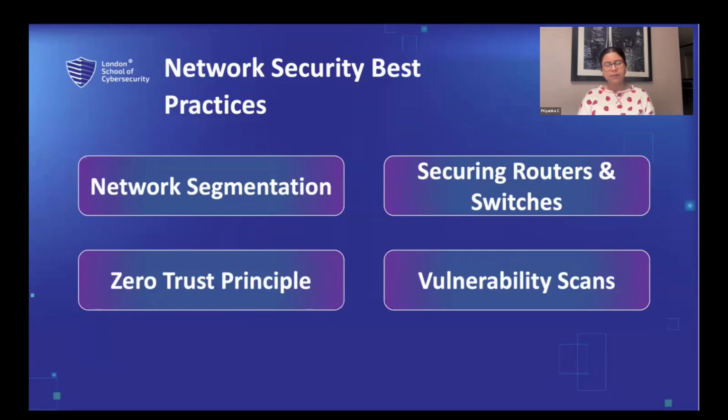Now, something that I do not have on the slide, but which again comes into securing routers and switches, is a term called hardening. Hardening is nothing but making sure that you stop any services that are not needed, you reduce the amount of access that you have, and you use a more secure version of the software that your devices can support. So configuring your devices in a secure way is called hardening.